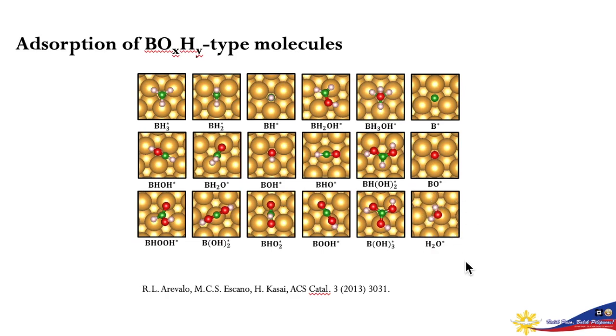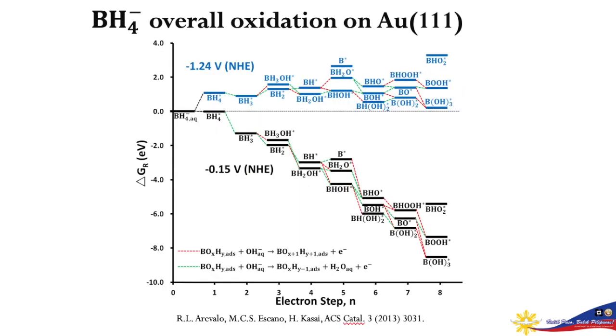So these adsorption structures were identified to be the optimal adsorption structures among several possible configurations of these molecules on the surface that we have explored. Then using the model reaction coordinate that I have shown earlier, we can plot the relative free energy of particular adsorbed molecules on the surface towards the final adsorbed molecule, which is BOH3, which is essentially the hydrated form of metaborate, BO2-.